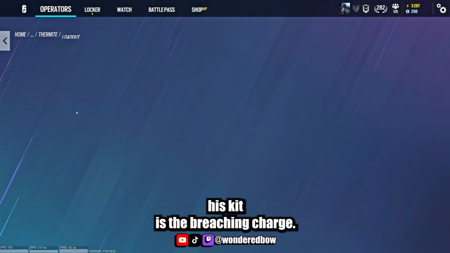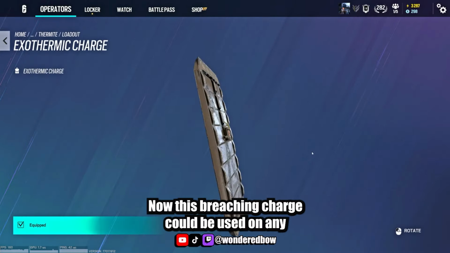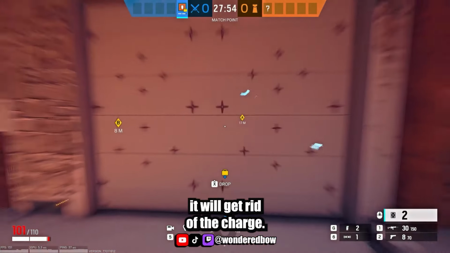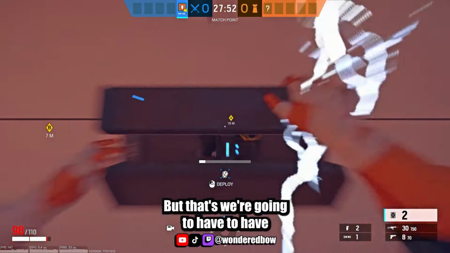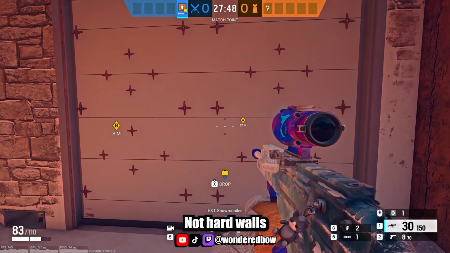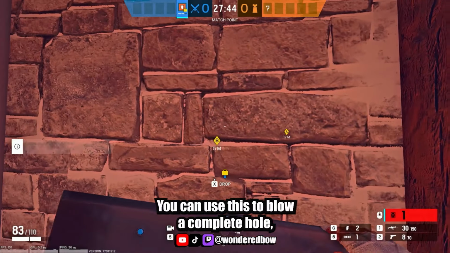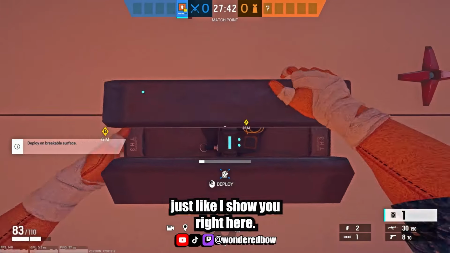And the cool thing about his kit is the breaching charge. Now, this breaching charge could be used on any hard wall, as long as it's not electrified, because while it's electrified, it will get rid of the charge, but that's where we're going to have someone who can get rid of that, and we'll be talking about that next. Not hard walls like the outside of the map, but the metal walls in the game. You can use this to blow a complete hole, just like I show you right here.